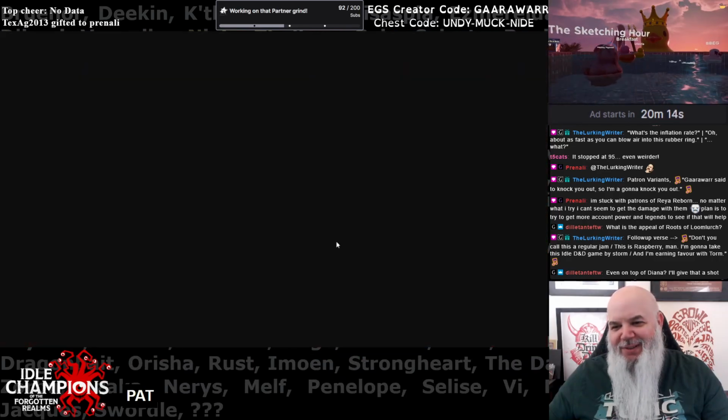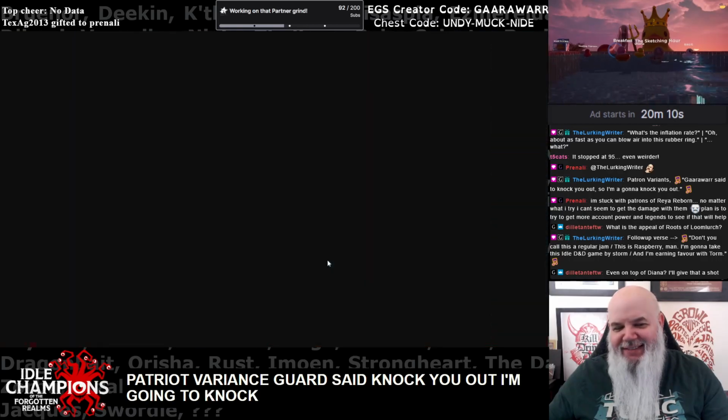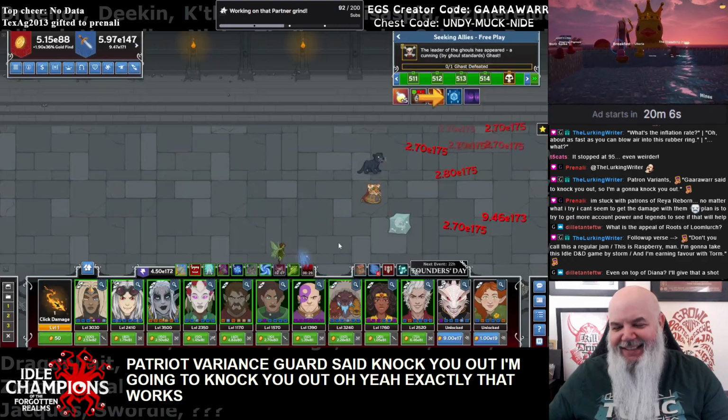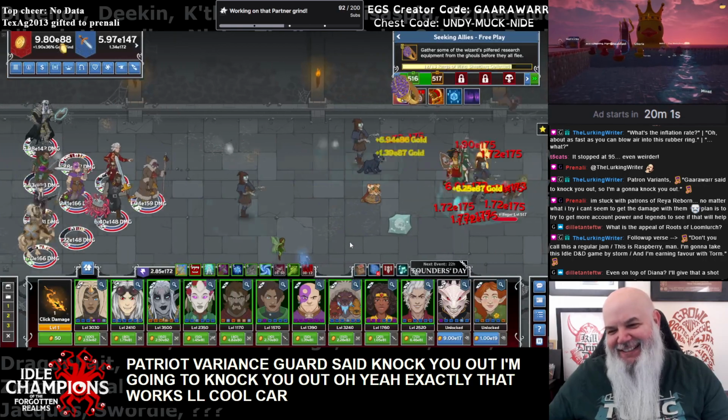Patron variants. Gar said knock you out. I'm gonna knock you out. Yeah, exactly. That works. LL Cool Gar. Oh no.